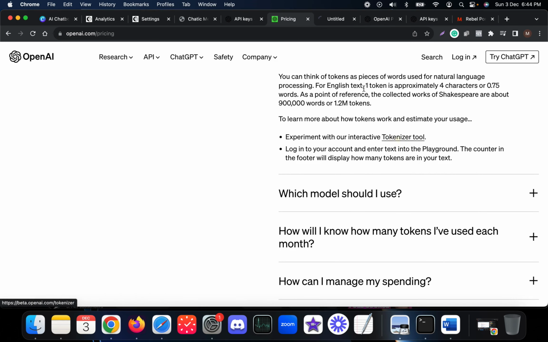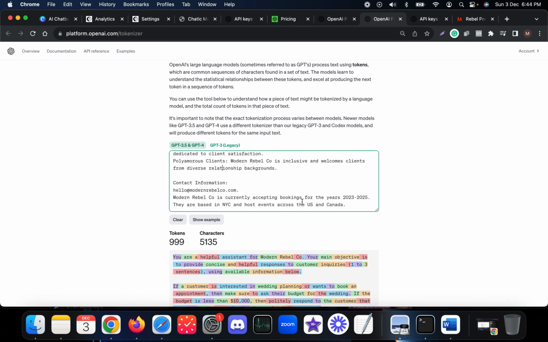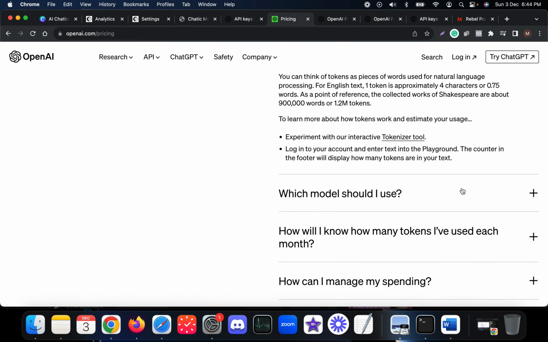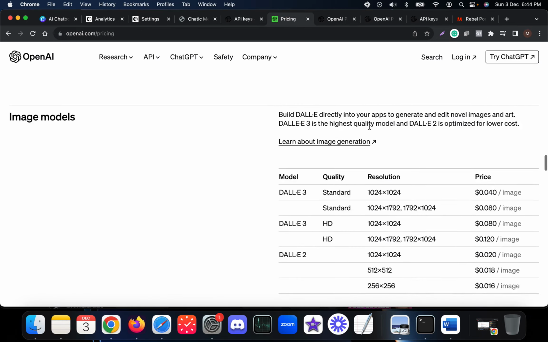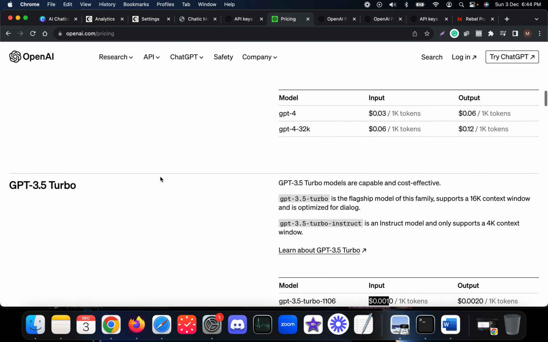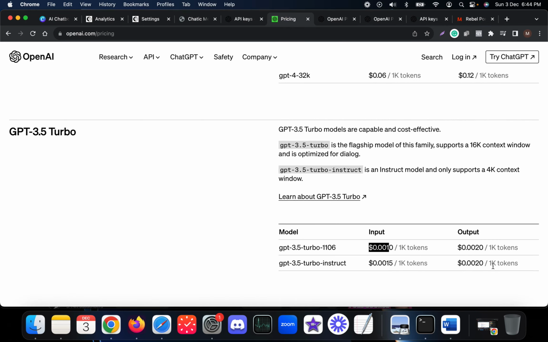So for the input, we actually have 1,000 tokens, and for the output it is only 27 tokens. For GPT 3.5 Turbo, for 1,000 tokens you will be charged 0.002. So if you calculate for 27 tokens, it's a very slight number.